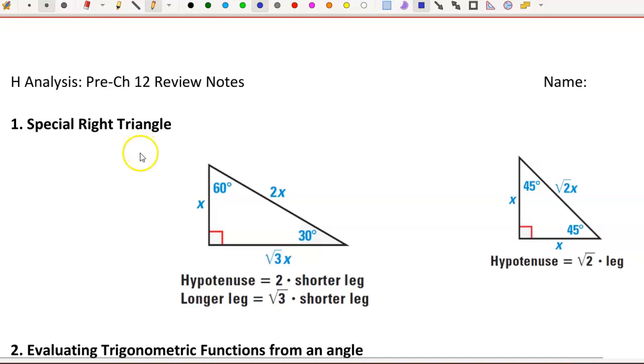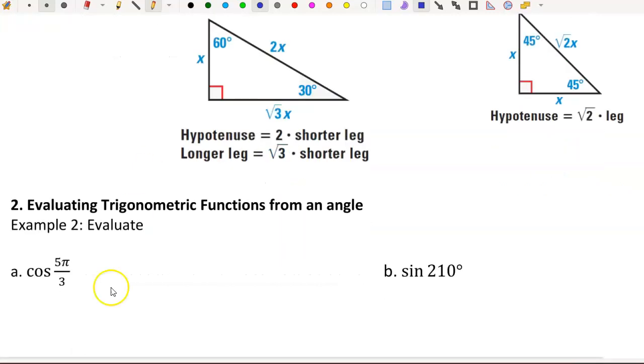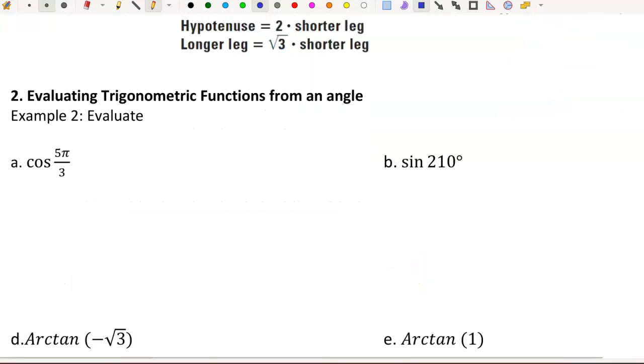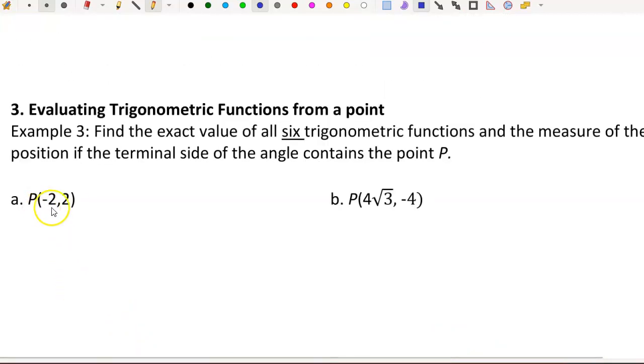So we're going to start, for the review, with all the unit circle stuff we've already done, right? How do you find a cosine of an angle, or sine of an angle, tangent of an angle, arctangent of an angle, which means find the angle itself, right? That makes this particular value, right? And then down here, if you're given a coordinate, go ahead and find all 6 trigonometric values. Find sine, cosine, tangent, cosecant, secant, cotangent, right?